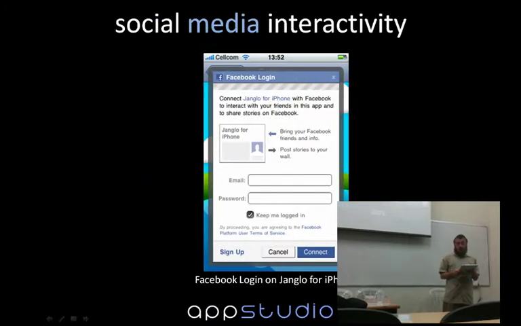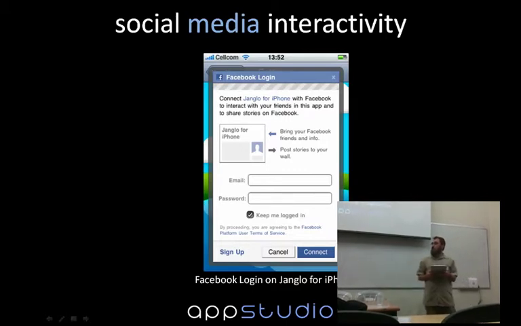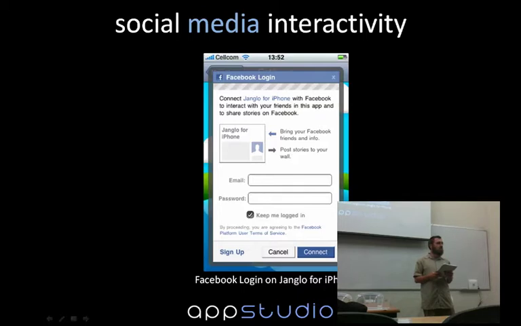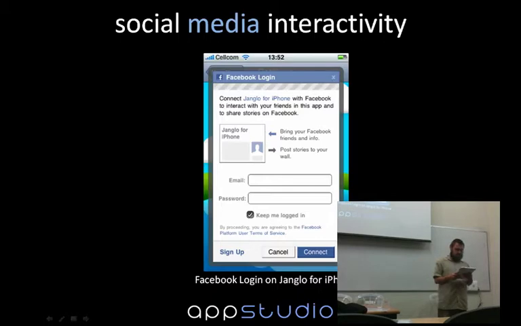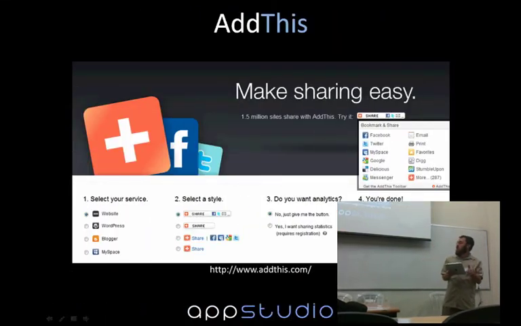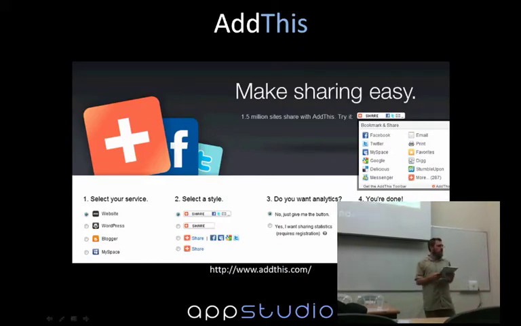So the next thing to keep in mind along with that is our users' addictive nature towards social media. There are a lot of great SDKs and APIs available. In this slide, we're taking a look at the native iPhone SDK, which is actually for Xcode. But on the next slide you can see that third parties have come out with a very robust way to add a mobile-friendly share button.